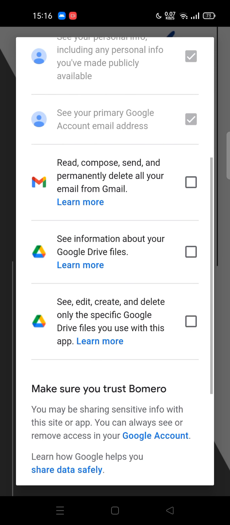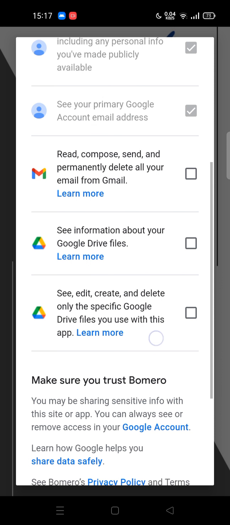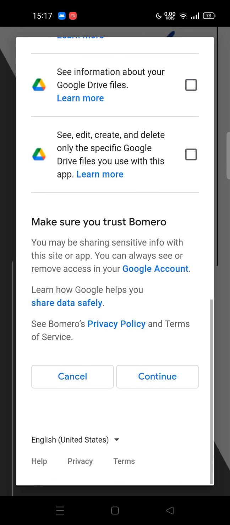So you can either give the permission to read and send email from here, also the permission to the Google Drive from here, or it will ask you in the next step. Suppose that we are not giving it here. So now we just click on continue.